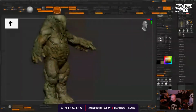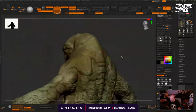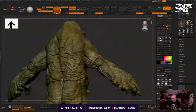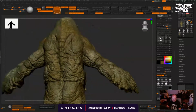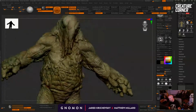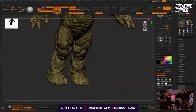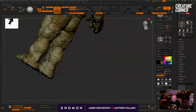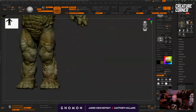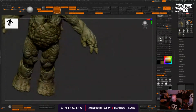All right. So let's continue with some of these colors here. Anywhere there's a deep crevice. And once you get a nice base coat on everything, then you can start masking and generating some cool patterns that you can use to help you paint. Just thinking about where all that nasty stuff settles in.